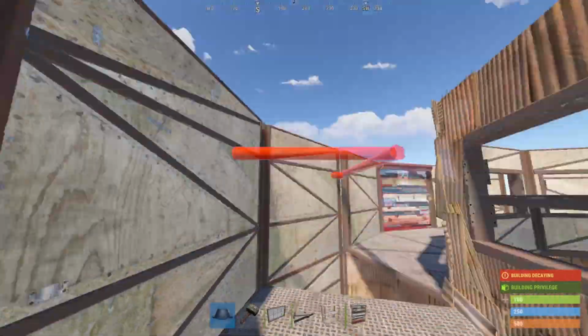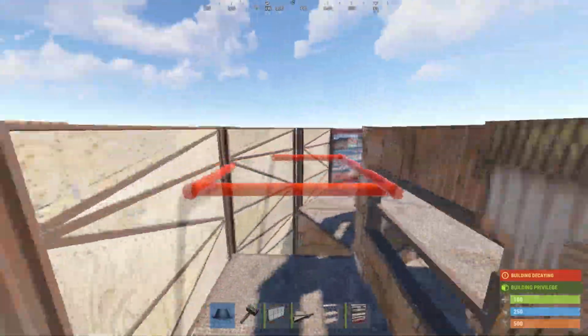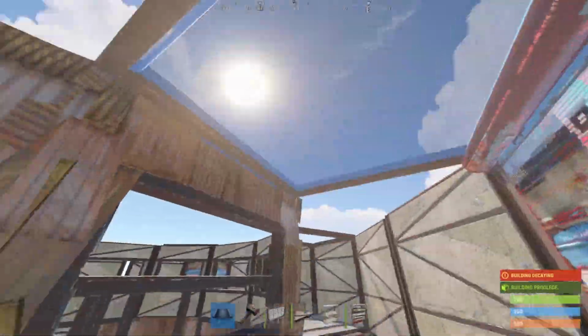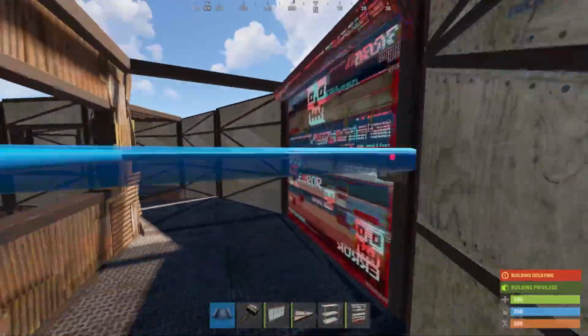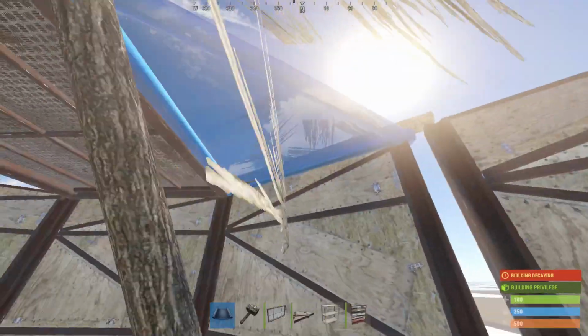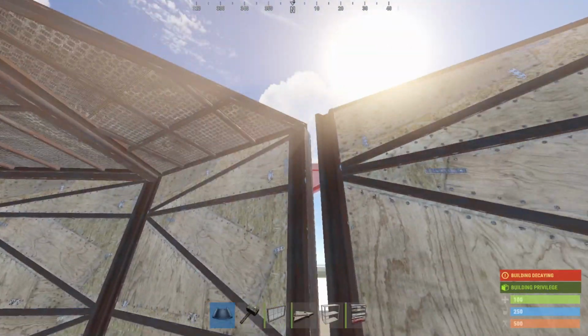Finally, attach frames to the outer walls. These can be stone too. Then square ceilings to the inner window frames. Build triangle floors all around, connecting at the correct position, as you can see.